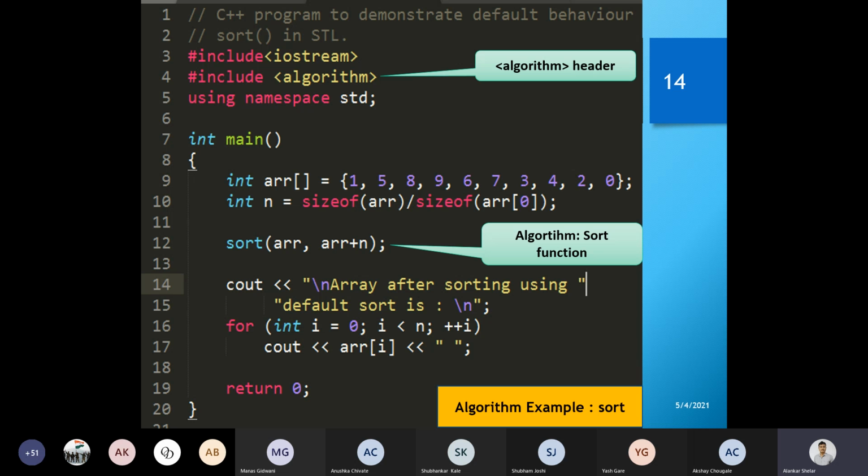This is nothing but the size of the array. The sort function will sort it and store it into the array. Then how to print the array? Array after sorting: for loop, i equal to 0, i less than n, plus plus i, and arr of i is printed. So this example is for sorting the array.